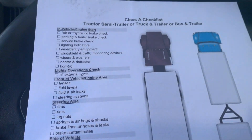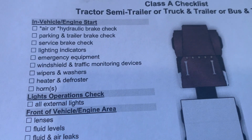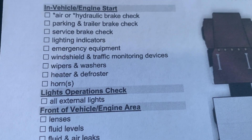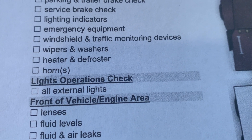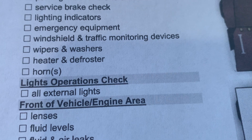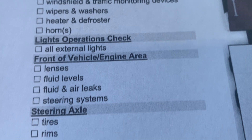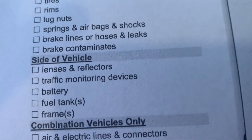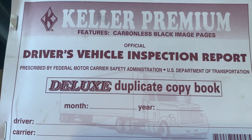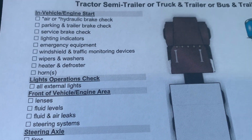When you go to school, a good idea is to use this vehicle inspection checklist and do a pre-trip every day. Learn how to use it. You inspect an item — check your heater, defroster, make sure it's working properly, all vents are working, and air is coming out of the defroster and the heat. Then check it off. You're going to get into a rhythm, the same way you would when you do your driver inspection report when you get a job. Every day at your CDL school, this is what you should be using.